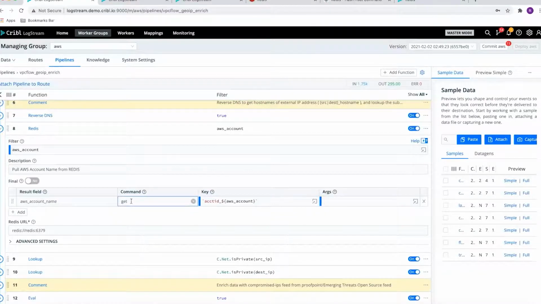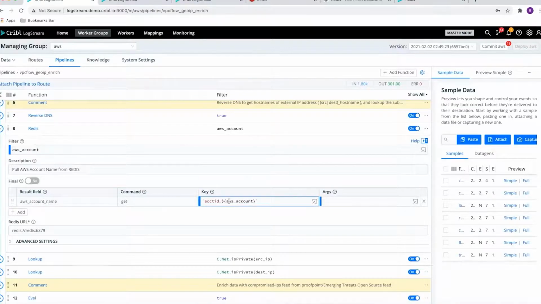Get is one of the many commands available in Redis, and the key that we told Redis to look for in the database has the signature of account ID underscore, where the value came from the log.